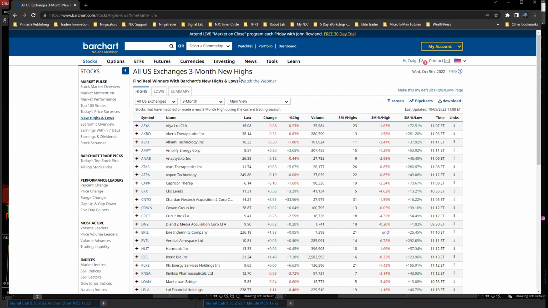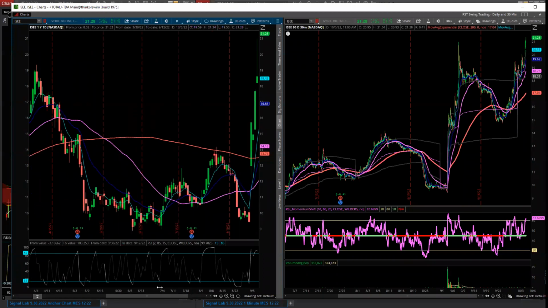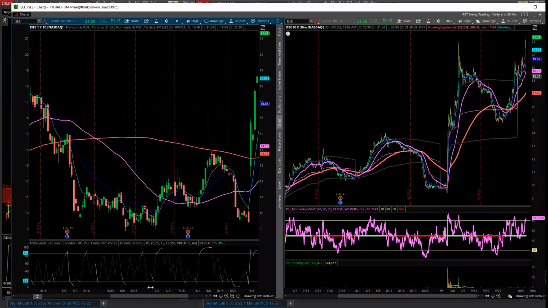Stocks that are making new highs, or even when the S&P is making new highs, you'll see a lot of these stocks that are relatively stronger than the S&P making new highs as well, obviously. And then you can compare the stocks against the S&P. So for example, this is one of the stocks that you might want to be in.